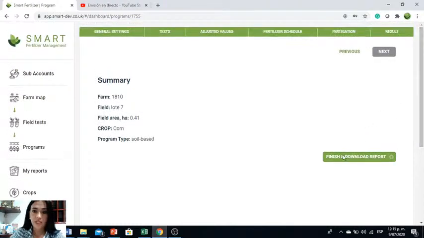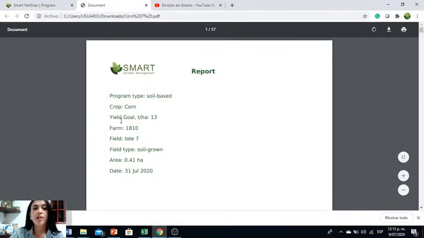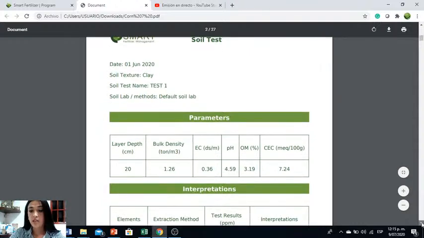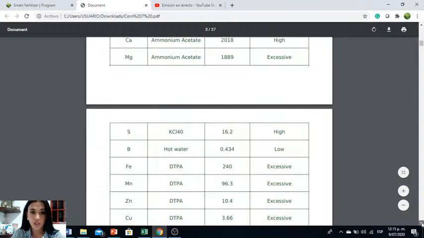Well, it's taking a while because of my internet. So right now, this is what you're going to have in your report. So you're going to have all the information about your farm, your yield, your field. You will have the interpretation of your analysis, if you have soil or water or tissue analysis.